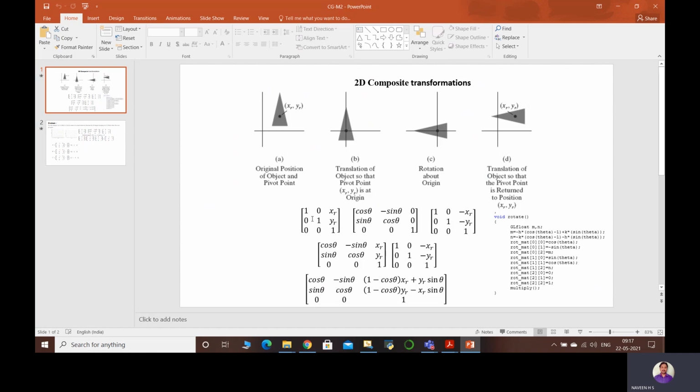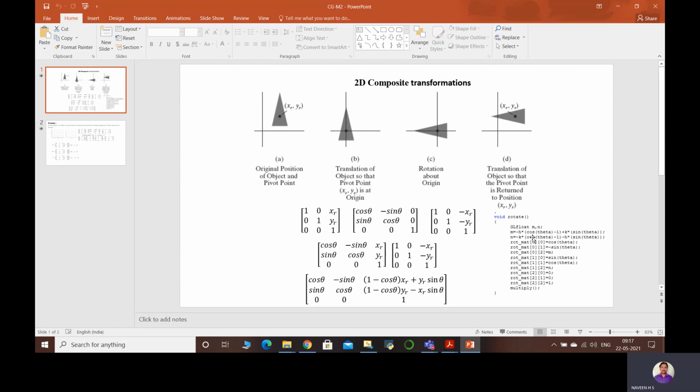So the corresponding matrices are given here. These are not required directly; you find the final equation. Based on this we are going to write this code. So rotate, the value is the same thing here. So h, what is that? 1 minus k into sin theta. The same value I'm going to consider as theta minus 1, next plus k into sin.